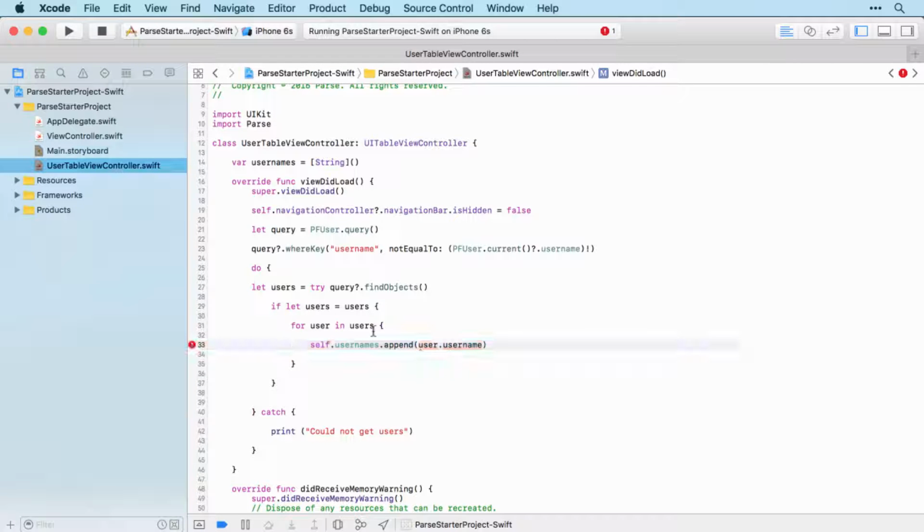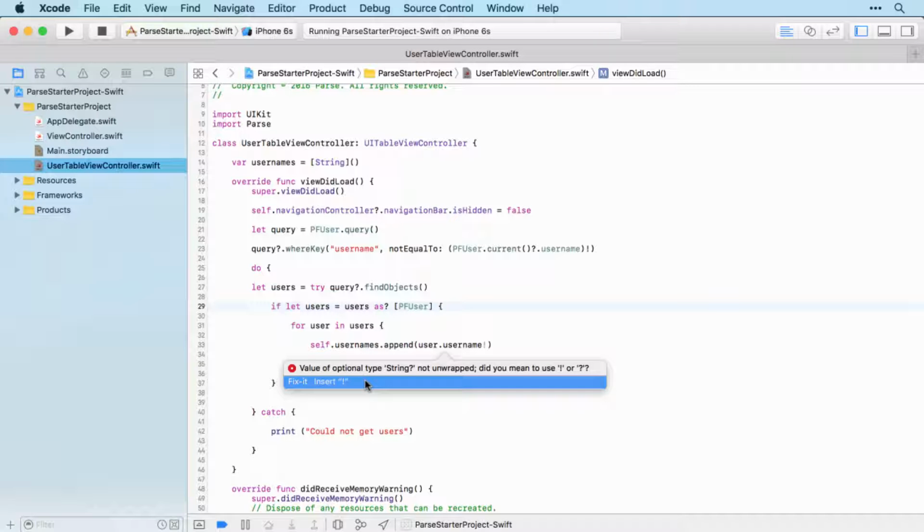And it's coming up with PFObject here. So what we'll need to do is actually cast that to a PFUser, because this is going to return PFUsers rather than PFObjects. And indeed, it's going to be an array of them, not just one.